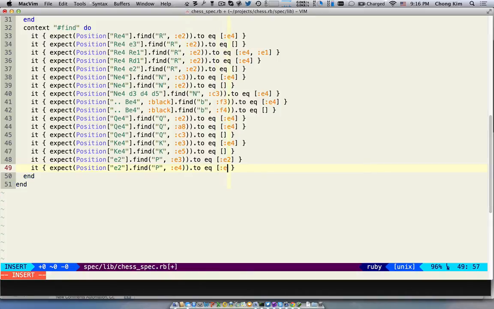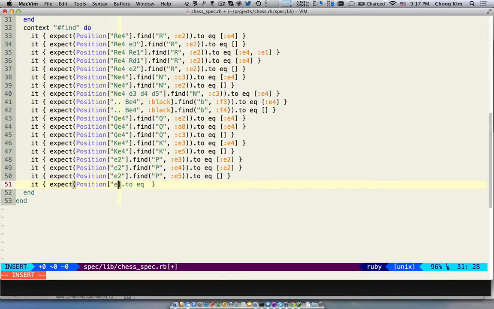And that should say yes, e2. And what about 3 squares? So if I go from here, 3 squares, find me a pawn that can go to e5, and that should be empty. Okay, and if you have a pawn on e2 and there's something in the way, actually we've taken care of that situation with the rook.